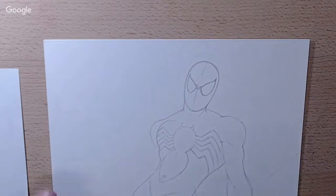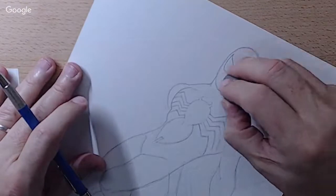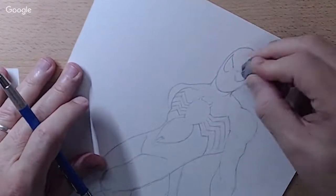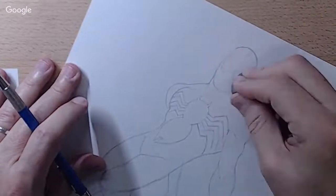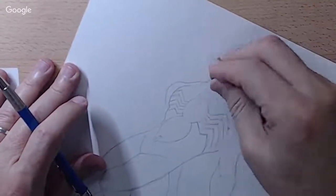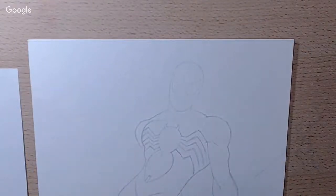Now that's looking better. Now to get rid of the, and you know what, I'm going to go ahead and clean these up. Again, that was probably something I would just ink from if I wasn't doing a bit of a series here. Yeah, I can still see it, so you all must.